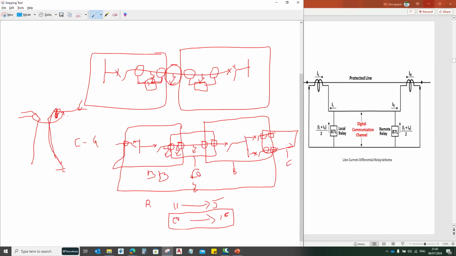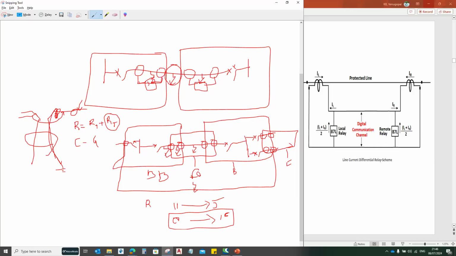So the total resistance in the transmission line in that fault will add the resistance of your transmission line, then the resistance of your insulators and towers. In this case, you have additional resistance appearing in the fault current. That is because of this tower. So we can call this a high resistance earth fault.